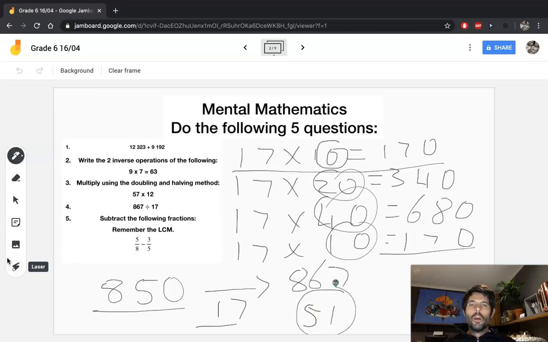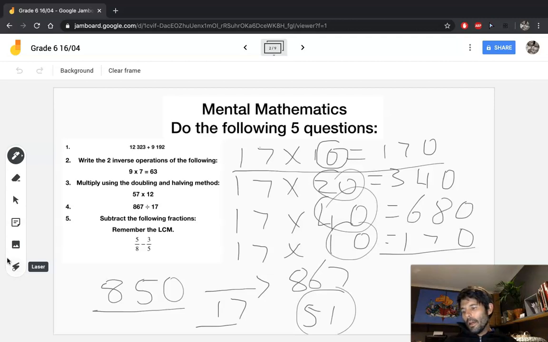Okay, so it might take you a couple of practices to get your head around this, and I'll try to do one each day for you. But I'd encourage you to give this a go, because then you don't really have to learn the long division algorithm of dividing, multiplying, subtracting, bringing down. Yeah, that's the way I was taught long division, and it didn't really work out too well for me. So this method for me makes a whole lot more sense.